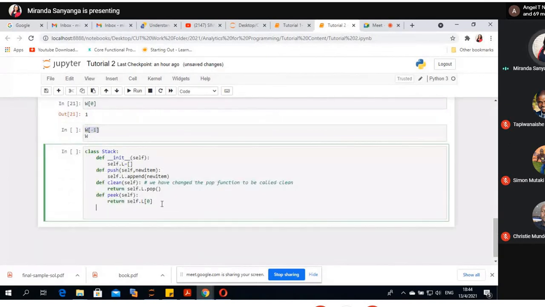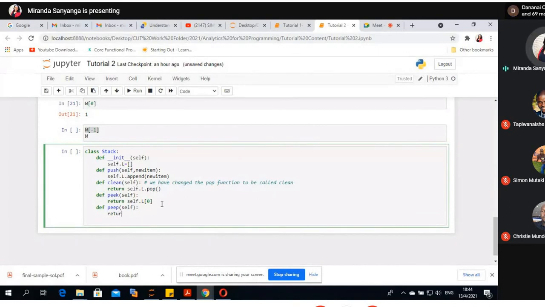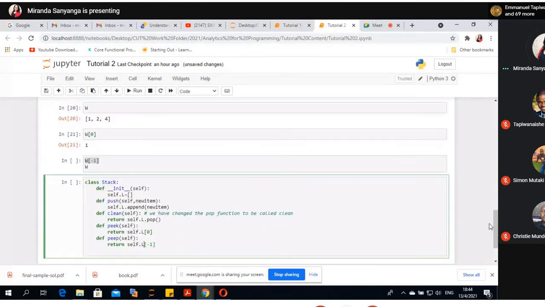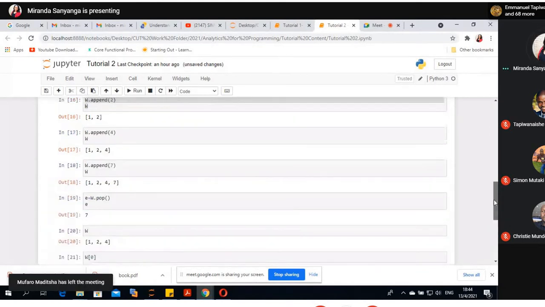So here we'll define peek. It takes no arguments, again we only have self, and it's returning the last item, w in this case. I was always wondering about the purpose of reverse indexing, some videos have shown it.